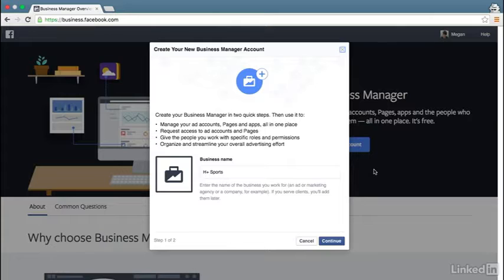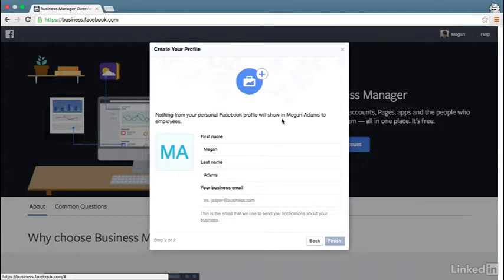Once you're logged in, let's go ahead and choose Create Account. We'll review the information that Facebook is displaying on this page as we go through the sign-up process. It's a little easier to understand this way. Here we need to enter the name of our business, and this will be who we are. So if we're an agency and we're planning on managing multiple pages, I'd put the name of our agency. In this case, I'll put my name as I'm the primary owner of the ads we'll be running.